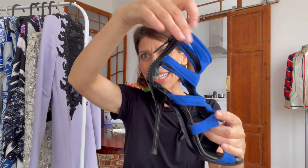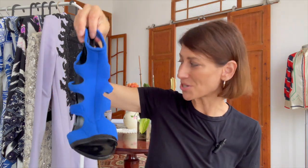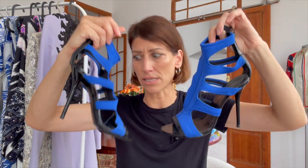They have this zipper up the back, and they go perfectly with the dress I just showed you and so many of the blue dresses. I had them redone because I was wearing them so much. I had the Vibram sole put on, which is where they rebuild your shoes and put this really great sole on, and I had the tips redone. So I definitely wore these a lot at work because they were so comfortable.